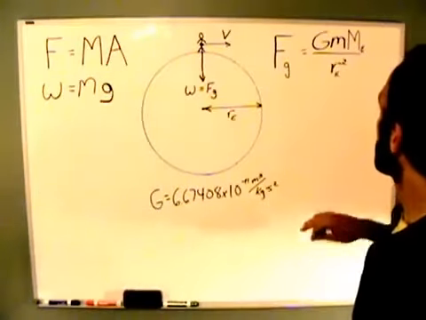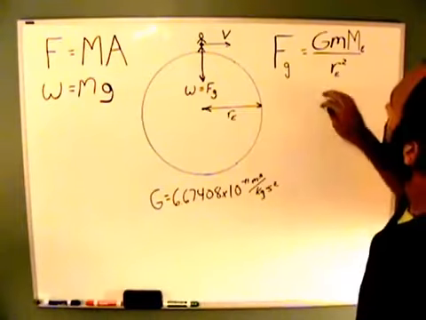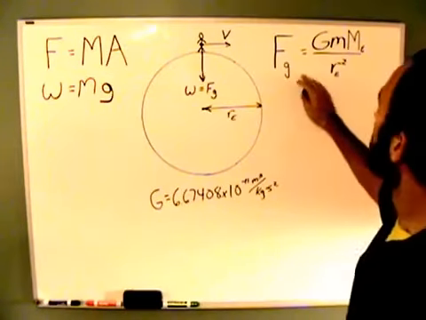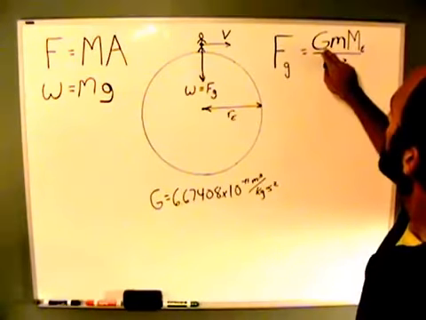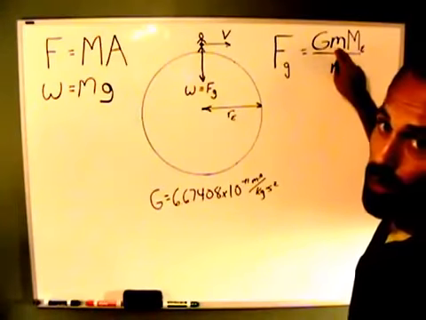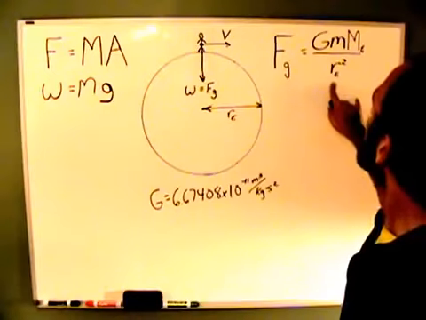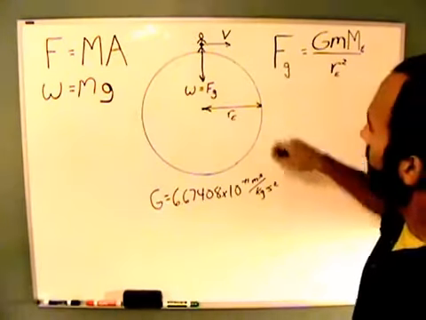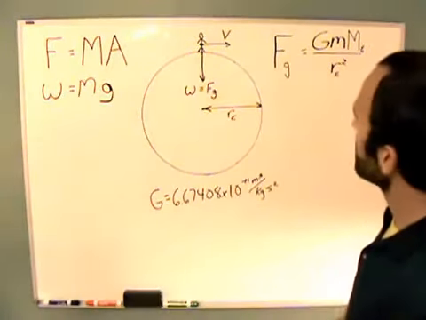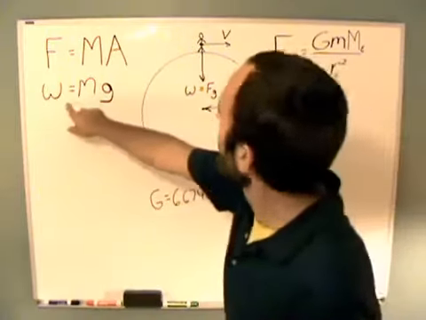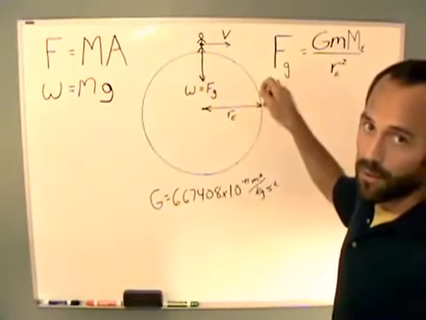Let's assume that's correct. So now he must have been really excited because he knows what this big G is. He knows what his mass is, or any other mass of an object on Earth. He knows what the radius of Earth is. So he can set these two equations equal to each other. You know, he knows that weight and the force of gravity are equal.